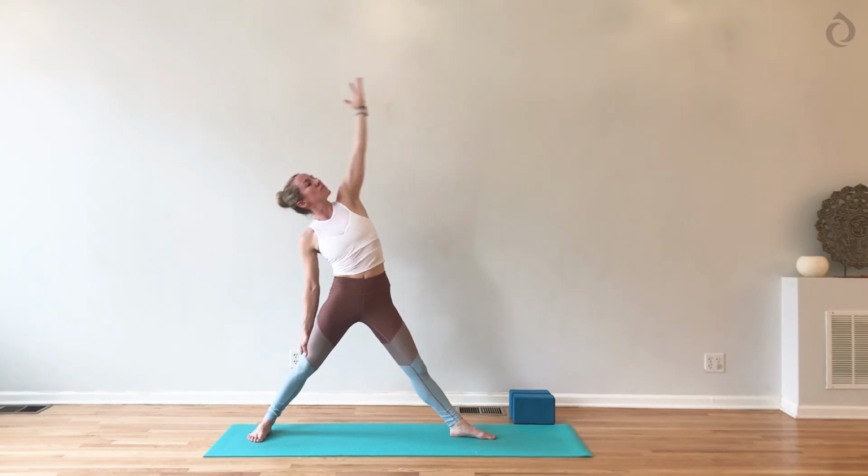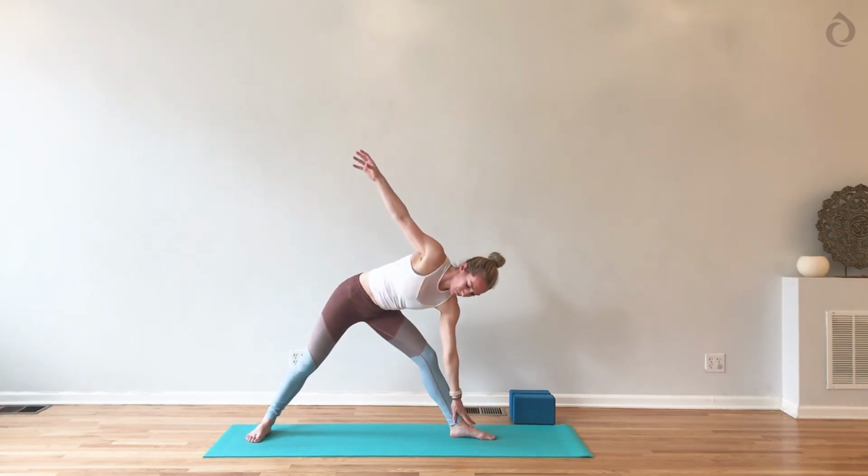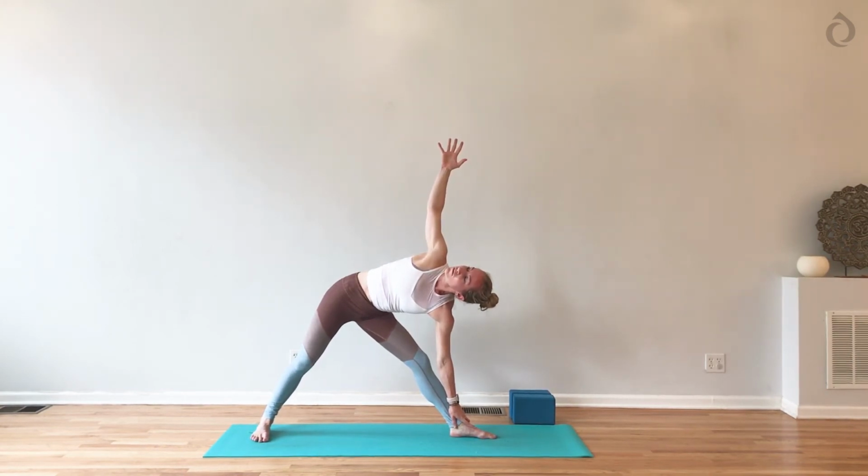Then tip forward into triangle pose, reaching the left arm forward and down. Guide the hips a little bit backwards and reach the right arm up in the air. Broaden across your collarbones. You can even turn your gaze up towards your top hand. So you're encouraging the upward lifting expression in this position. Use your breath. Come back to it again and again.